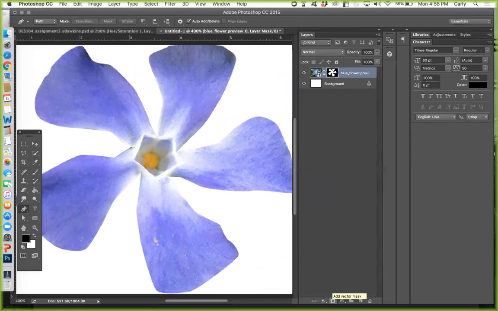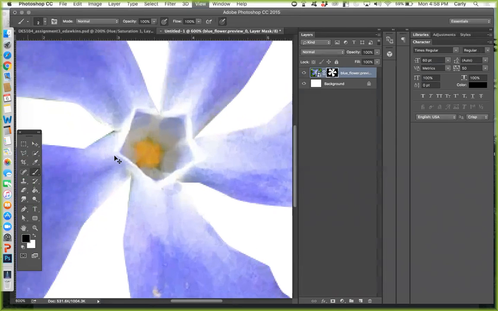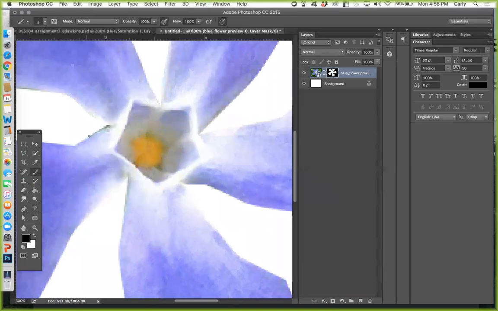Now I can definitely see some little areas where I think we want to clean up a little bit. For instance, right here we see a little green. There's kind of a strange angle here. So we can just get our brush tool out. We can click on the layer mask. And then we can zoom in really, really close. And we can start to paint away that green.